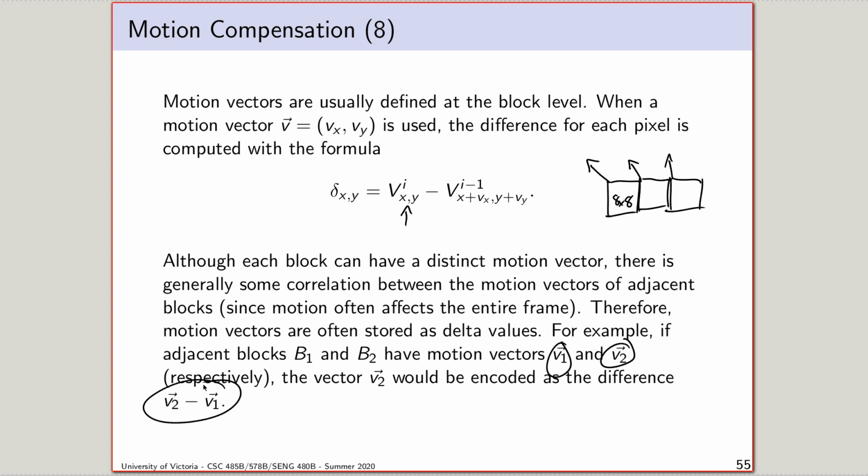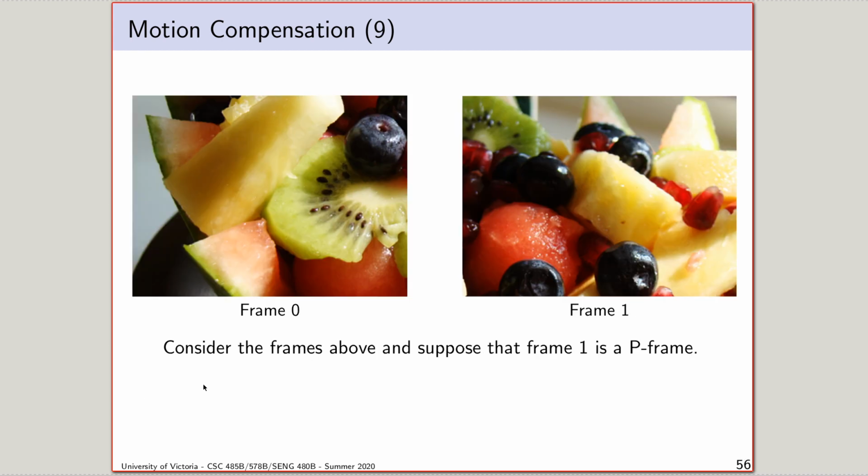Now remember that there's no requirement that you use motion compensation in general, or for a particular block, or that a particular block be predicted. It's true that if you support motion compensation, there's no harm in using it. There's never really a case where computing the difference using the naive method is any better than using motion compensation, because you could always have a motion vector which is all zeros. And for the assignment, you should have some kind of motion compensation. But remember that you don't have to use it on every block. There could be some blocks where you need a motion vector of 0, or where you just store the block using intra-block compression. You don't use a prediction technique.